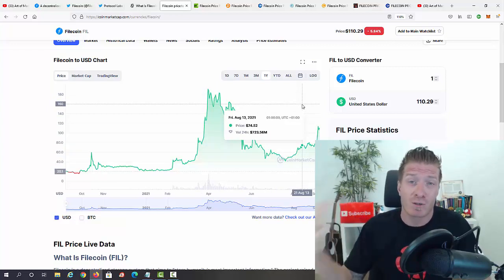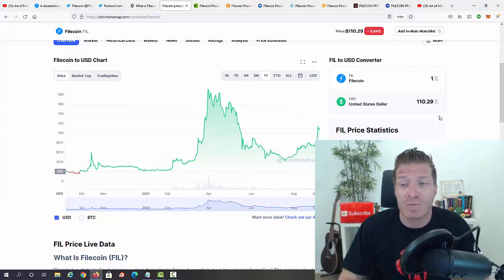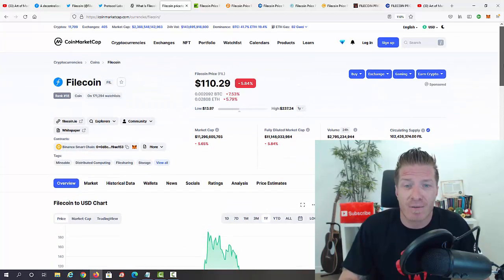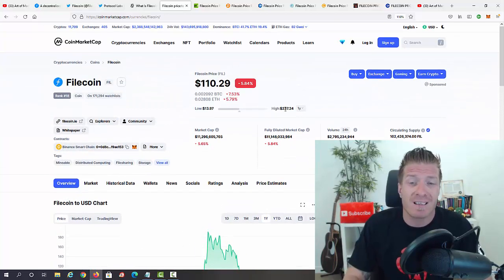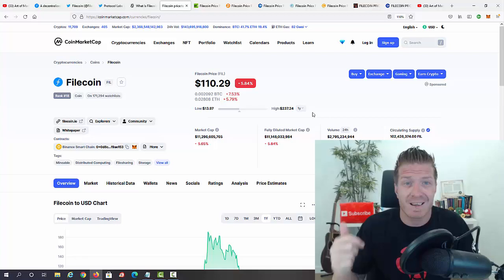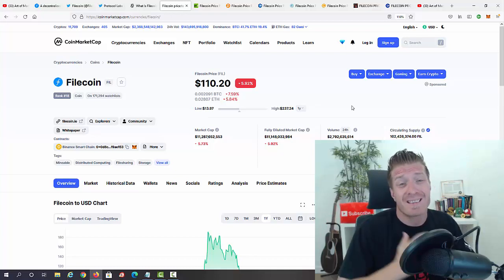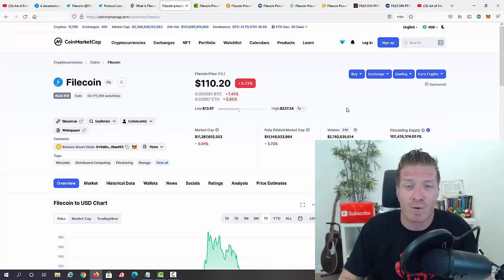It will probably surpass it. It will probably reach $100,000 this year, and that is why I think Filecoin can easily reach $300 this year in 2021. But actually, let's check out the price predictions from 7 different websites. So you can see 7 different perspectives, and again, you already have my perspective. It can easily reach $237 this year, maybe even $300.